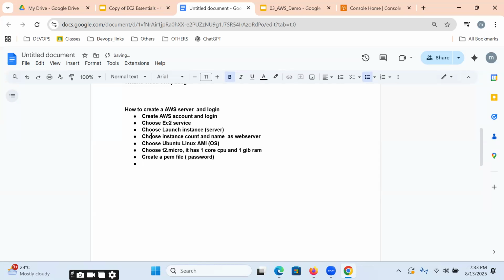Once you have created the PEM file and password, then choose the default network, and choose security as SSH and HTTP.